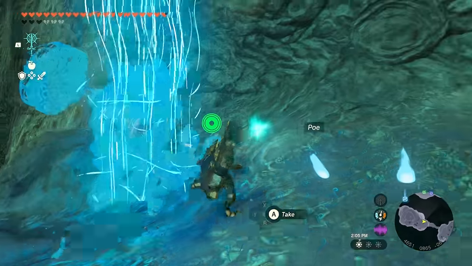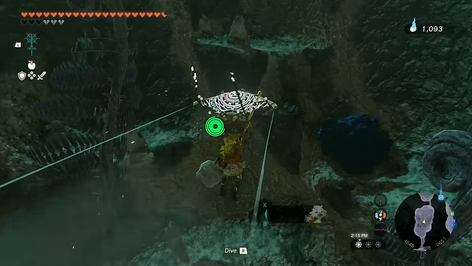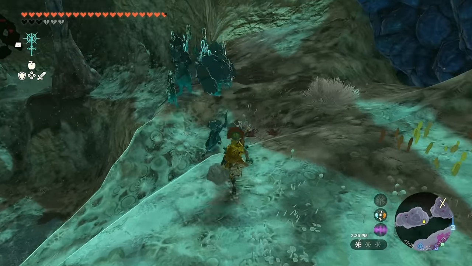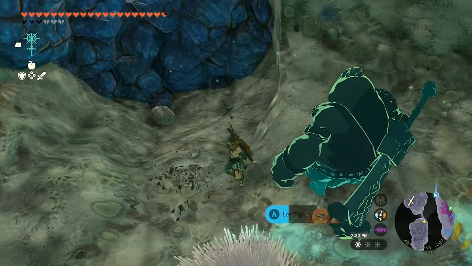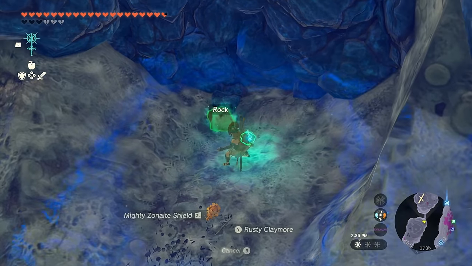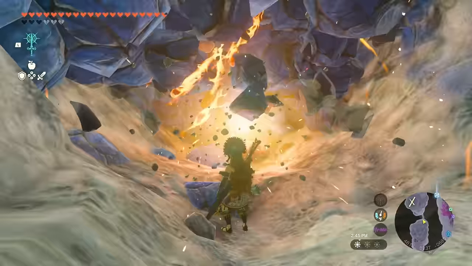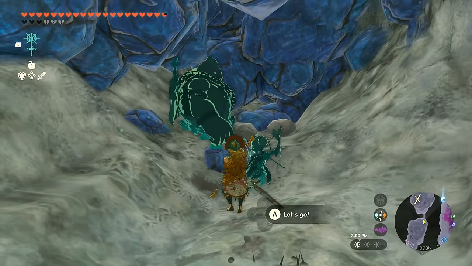So let's just kind of fly across here. Whoa, hold on. Oh no, this is it. This is the way. But then, cool, it's blue. All this stuff. Yeah, I'll take that. And then let's... Rusty Claymore, fuse the rock. What does the blue stuff get us? Is this like a harder material? Like, what's going on here? No.